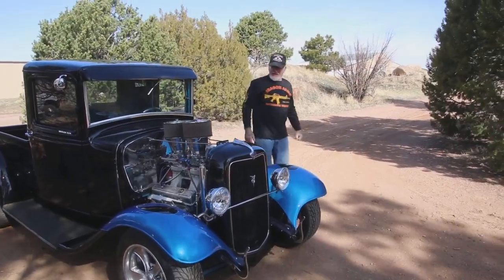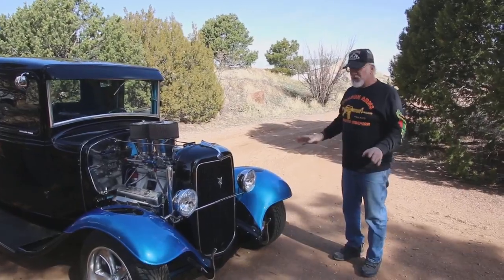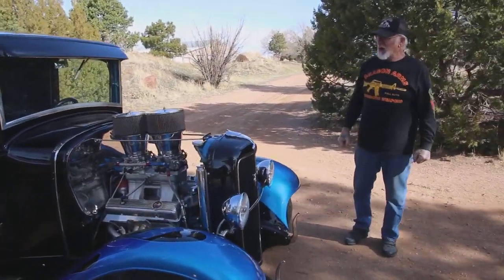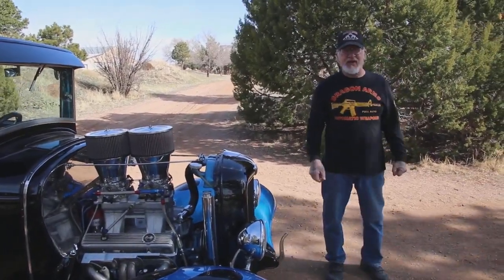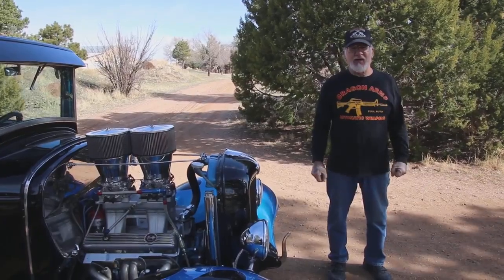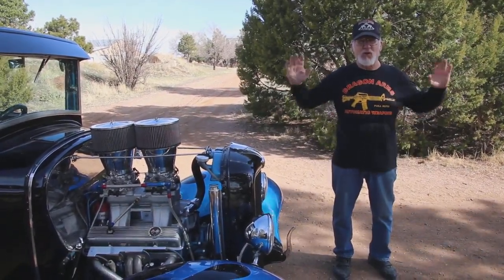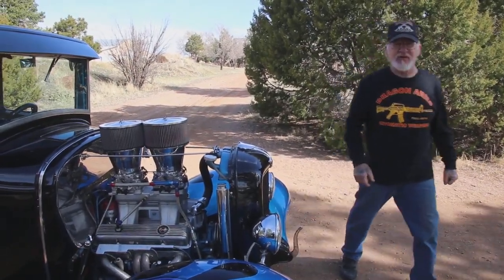Doing, guys? This is my '34 pickup, and it's a beautiful pickup truck. I love driving this car. Okay, so anyway, we're going to make a video today, and this video is dedicated to all you hot rod guys all around the United States, really all around the world. So let's go in my house. I got a few things to show you.